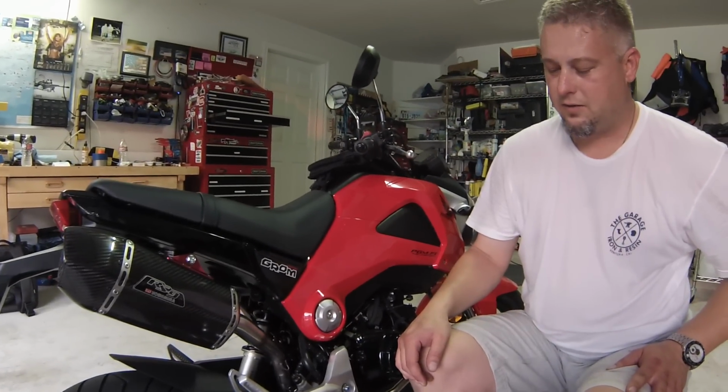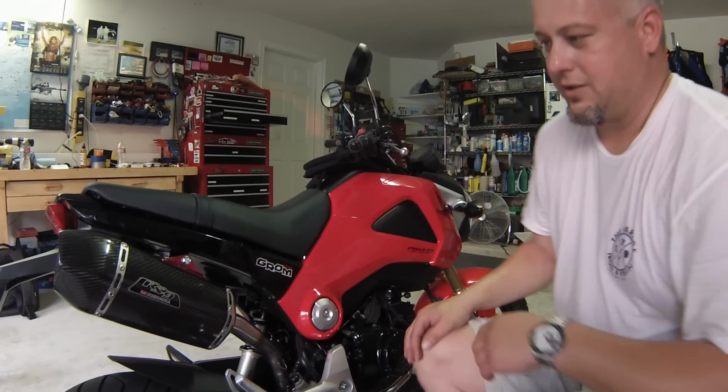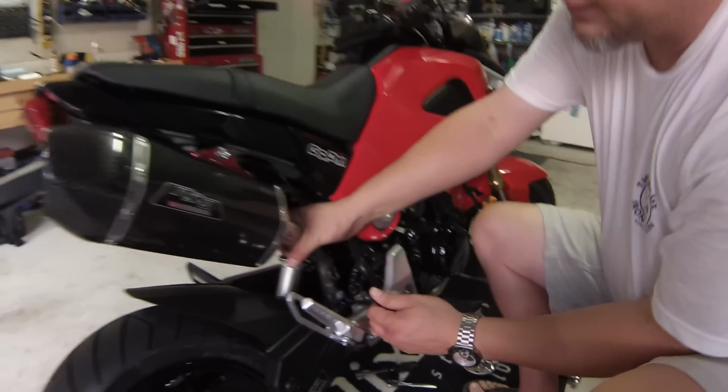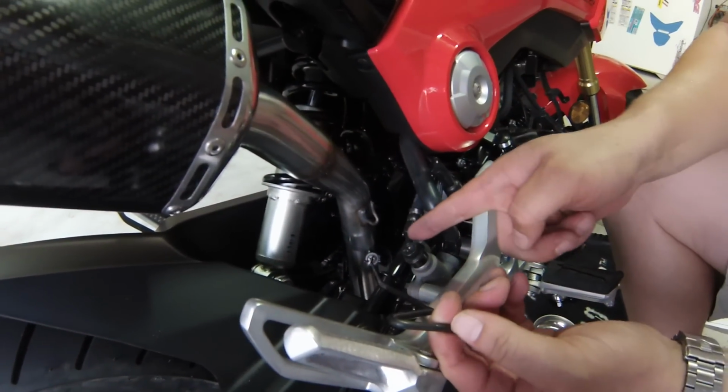If anybody wants to buy a service manual and let me know what the factory spec is, fine. If not, we're just going to use Tiller 1K spec. Next step, we're going to go ahead and install the spring that holds the two sections together. Easiest way to do it is start it, hook it on the bottom.